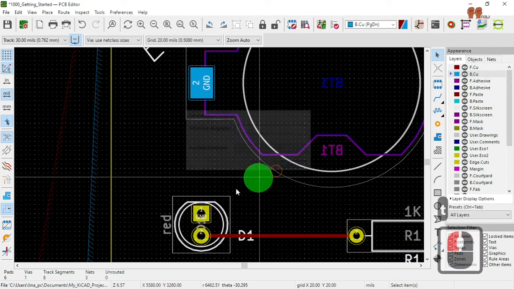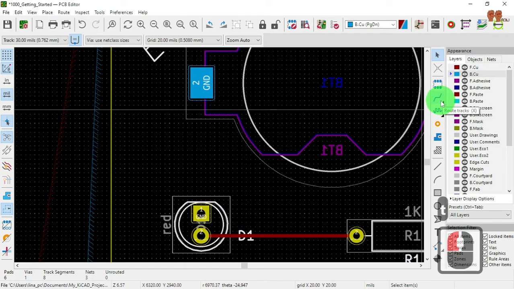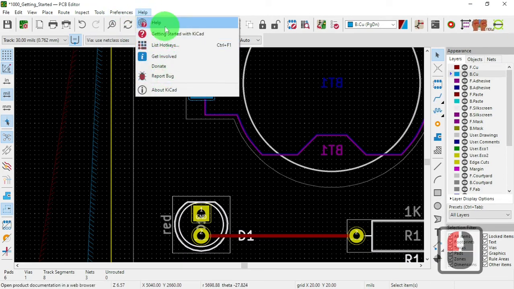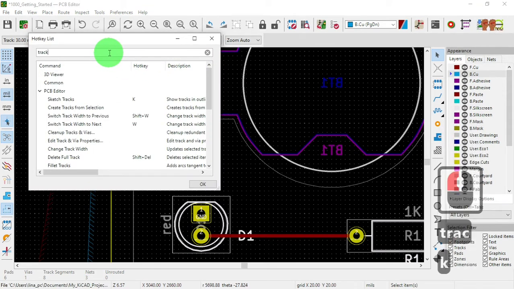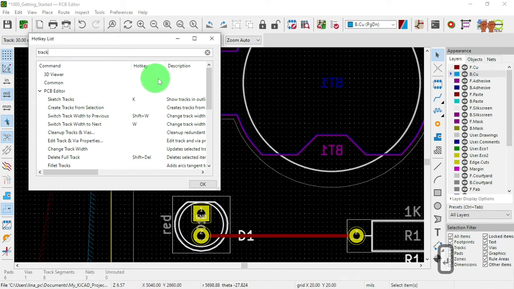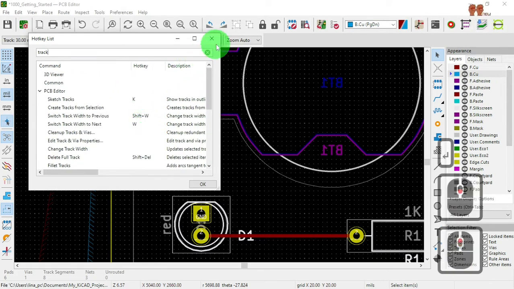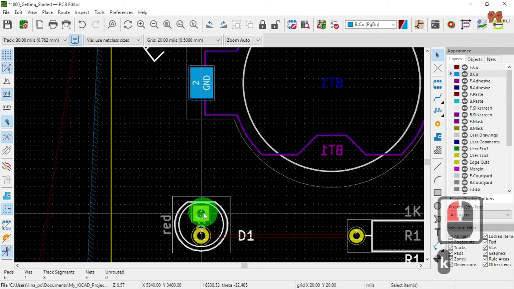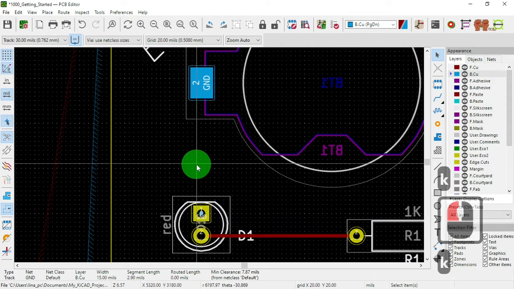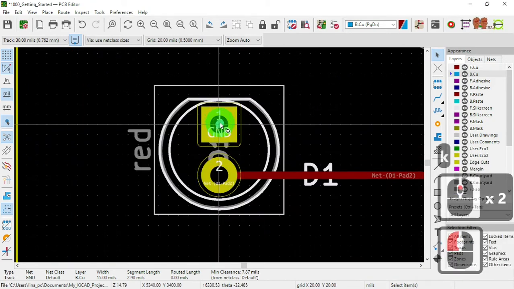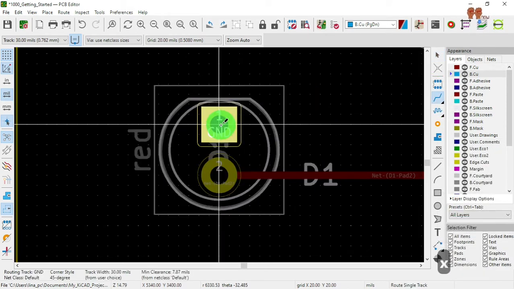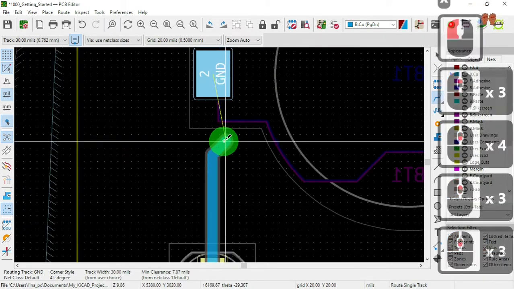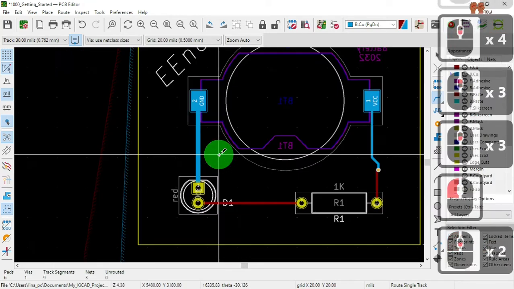And so if you need help, you go to help, add key list, put what you're looking for, track. Something there. And boom, that's it.